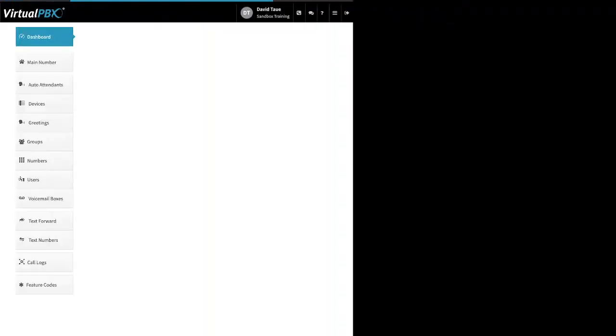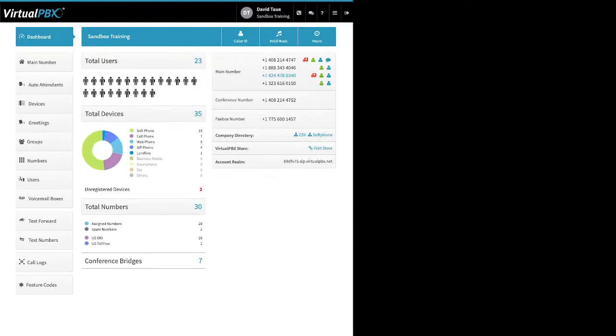Now, I'm using a test account that I log into on a regular basis. In fact, I was in here earlier this morning. So when I log in, it's taking me right to the dashboard page. If it's your first time logging into your Dash account, you actually get taken to your user account page, which we were just talking about in terms of the reset password. You can always get there by clicking on your name over at the top right.